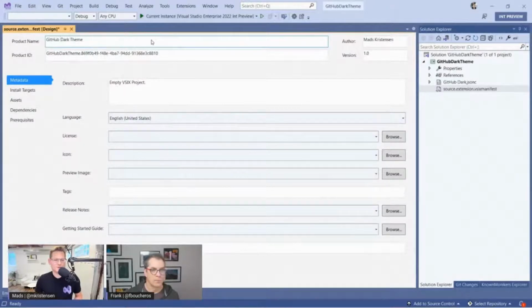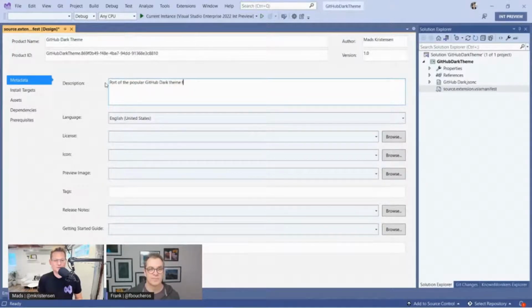We're going to make sure it has a good name. We could say that a description could be a port of the popular GitHub Dark theme for Visual Studio Code, right? So I want to make sure that it has a good description and a good title.